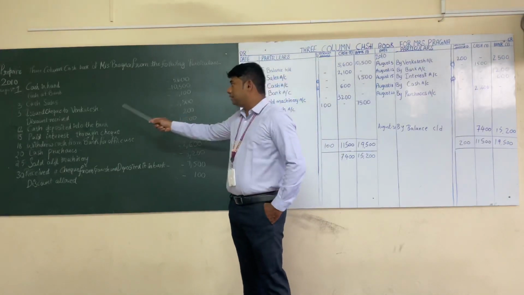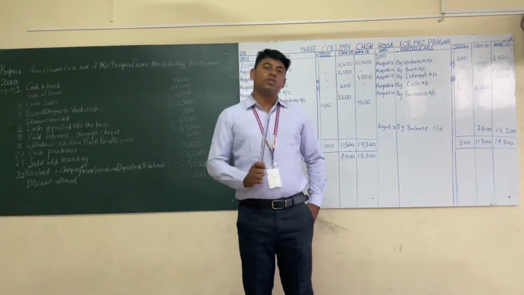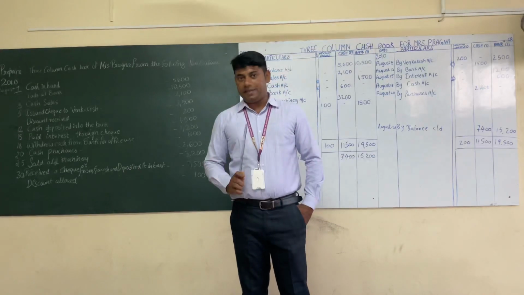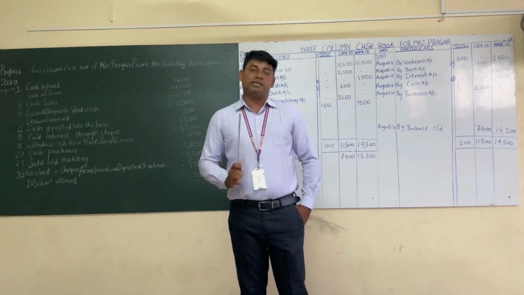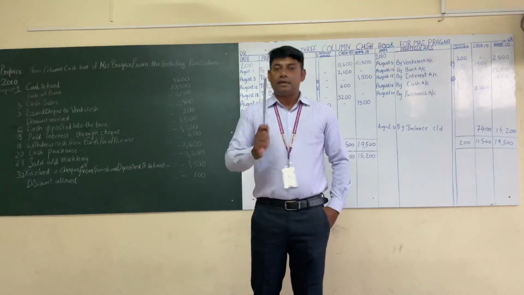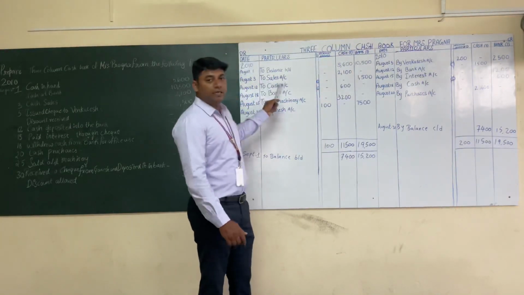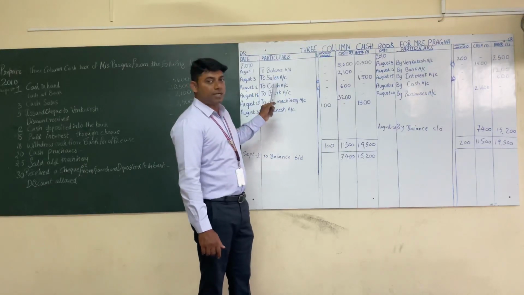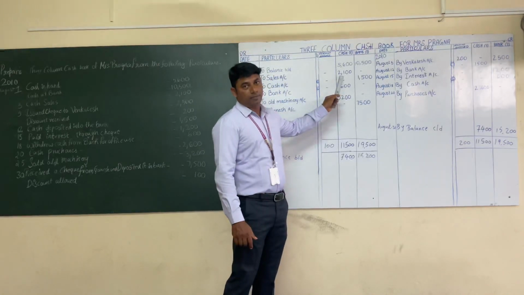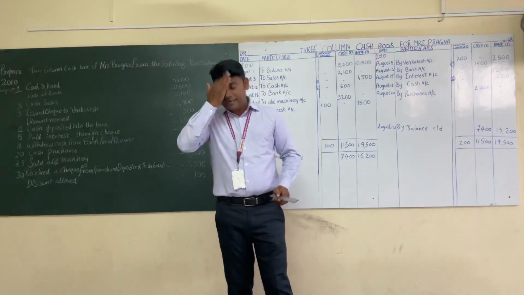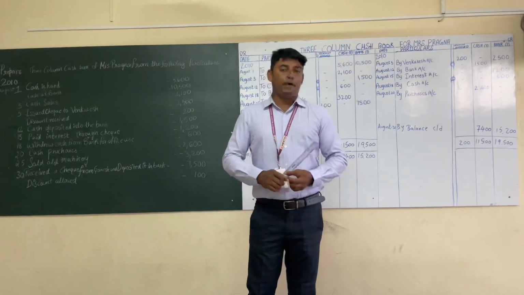Okay, next one, cash sales. Second item, August 3rd, cash sales. Once you sell goods to someone, cash is coming into the organization. Cash comes, goods goes. The entry is cash account debit to sales account. So in this story, cash occupies the debit position, so on the debit side we should record the opposite item. The opposite item in this transaction is sales. To sales, recorded in the cash column. Like that we have to identify the nature of the item, whether it is debit side or credit side, and according to that we have to post.